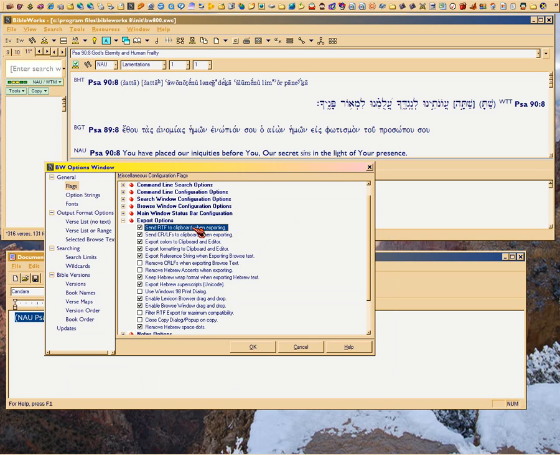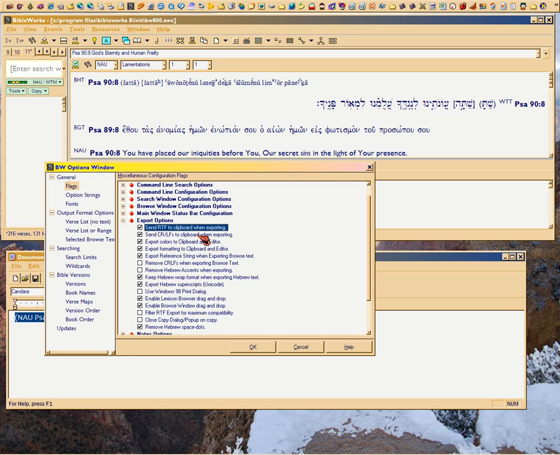And what this is saying is, we're going to change the formatting to RTF, which is the most common word processing format. It goes all the way back to when computers were invented. All right, you're going to format it as an RTF file. You really want that, especially with Word, because Word cannot handle the Hebrew and Greek very well. So that's what you want to do.